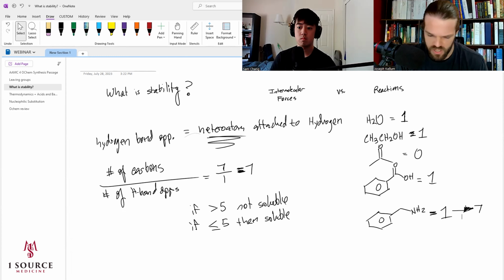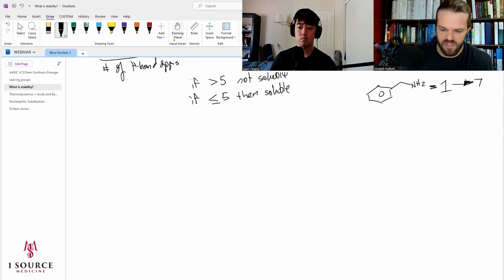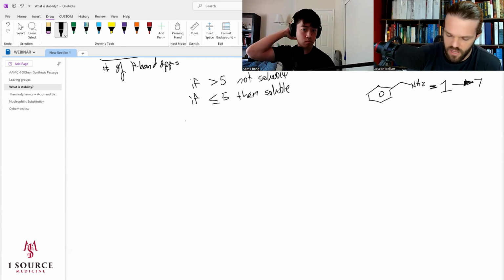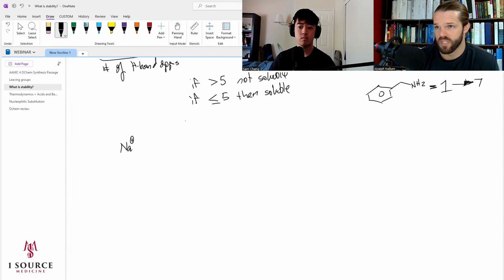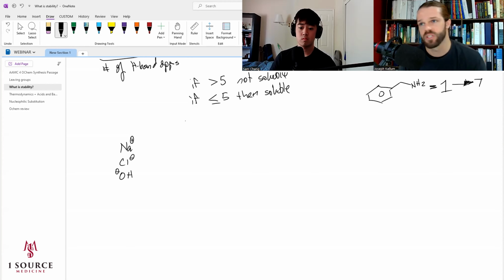So I'm going to draw some of this out rather than just rambling so that you guys actually have some visual aids. If we think about, I want to compare sodium, which we know is really stable in solution, versus chloride, which we also know is stable in solution, versus hydroxide, which we can be pretty sure is not stable in solution. We can talk about how we know that in a little bit, but it comes down to the idea that it's a strong base, right?